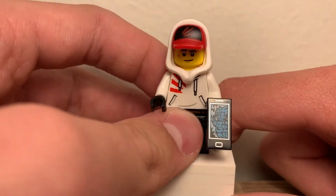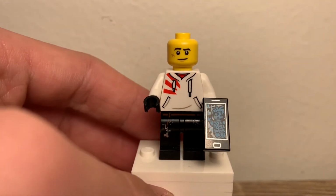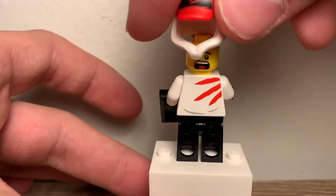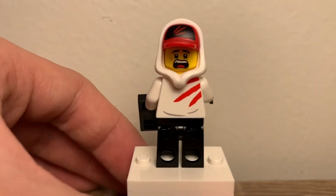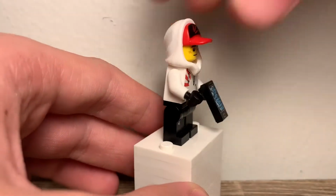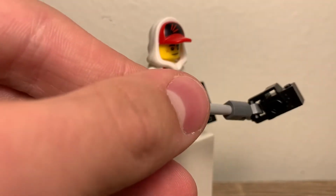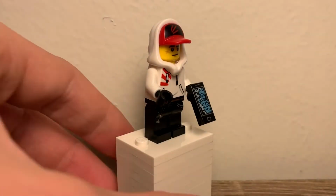So, that's great. But he does have a nice face print, where he has a little smile on his face, and his alternate face is the complete opposite, where he looks terrified. So yeah, I don't have much else to say about the Jack figure other than I do like the build of the selfie stick. If you can see, that looks pretty good. So yeah, now let's move on to the other figures.